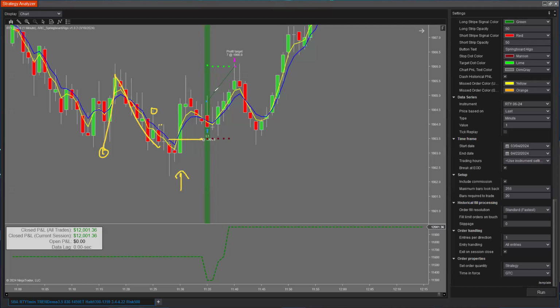Why, you might ask? Well, it has to do with a number of factors. There's different things that could be at play here, such as momentum, and it could be based on moving averages, and it could be based on structure, and we're going to go through those things together. But what I do want to look at right now is this trade. So here's our pivot, lower high, lower high, lower high, break.